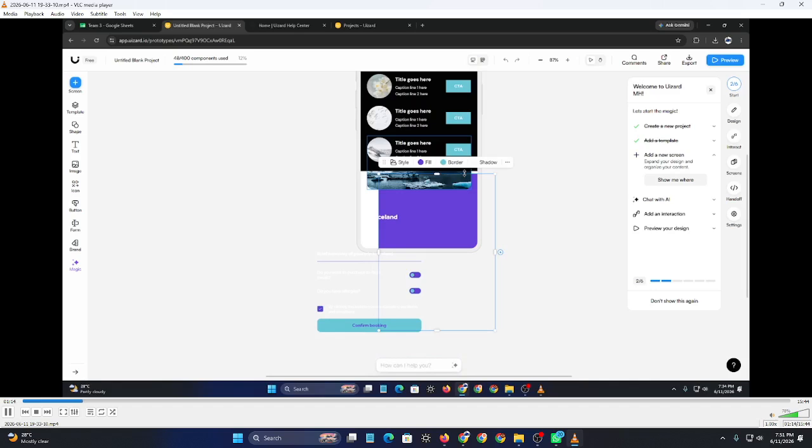For the best results, use clear sketches, keep layouts organized, and spend time refining the generated design after the AI completes the conversion. And that's how to convert sketches to designs in Uizard AI in 2026. It's a powerful way to transform ideas from paper into interactive digital prototypes in a fraction of the time.